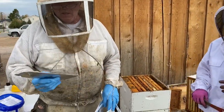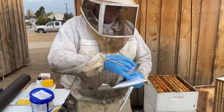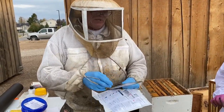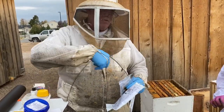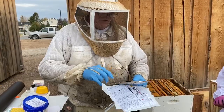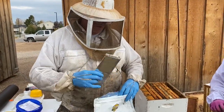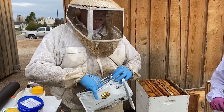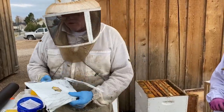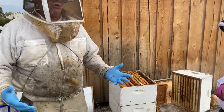With this one here, you've got to be careful. I've had some confusion with people. There is a foil outside Mylar wrapper on the outside. When you take that off, there's a paper wrapper around the gel in the middle. You do leave that on. Take this silver stuff off, but leave the other paper wrapper on. I've had people take that off, and it kills their hive. It's the time release. It's what allows the acid to release slowly, so that it doesn't kill the bees right off and isn't too strong all at one time.